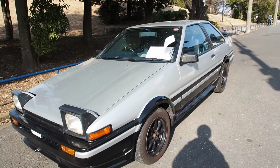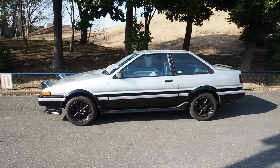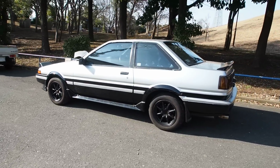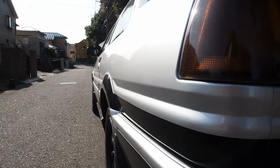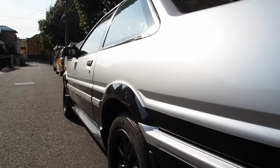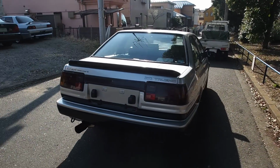And so finally we get a chance to go around the car. Sorry to keep you waiting. Shine and condition of the paint looks to be very nice. There is some wave if you get in there really close and you really take a look at it, especially at a low angle like this. You'll be able to see a little bit, but as you can see here, it looks very good, especially if you spend all your days taking a look at 8.6s and you know what they typically look like. This one looks way better.